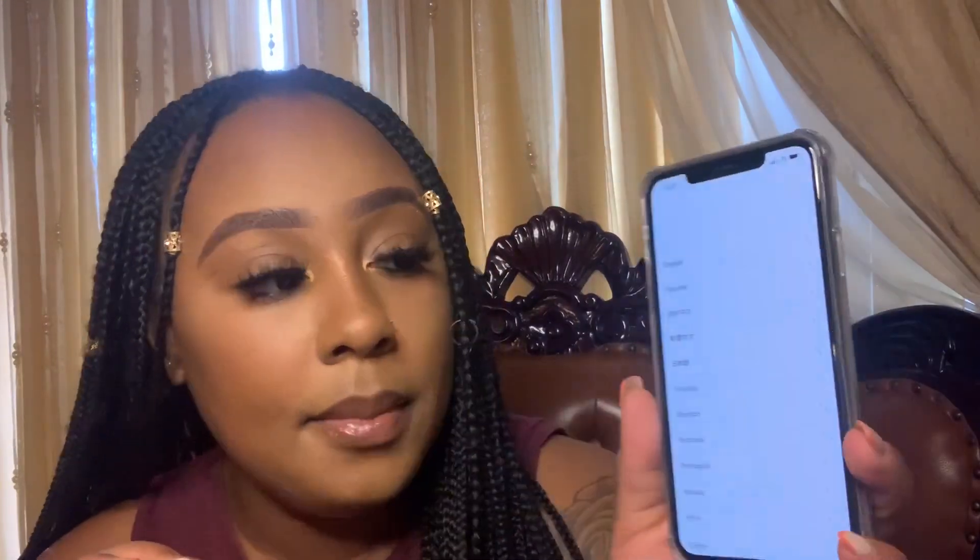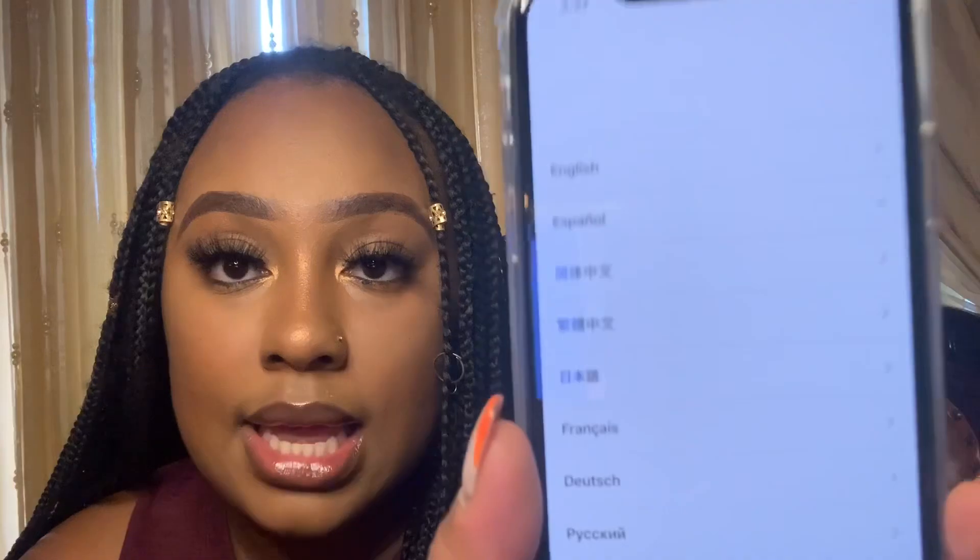So I swiped up and I'm going to select my language — English, because that's what I speak. I wish I was bilingual, but yeah. Then it says 'Select your country or region' — United States. Then it says 'Quick Start or Set Up Manually.' I'm going to try to set it up manually for the sake of the video rather than just holding my old phone nearby.